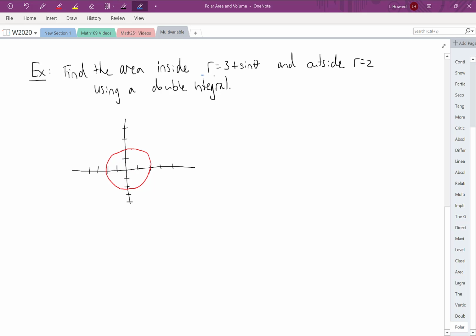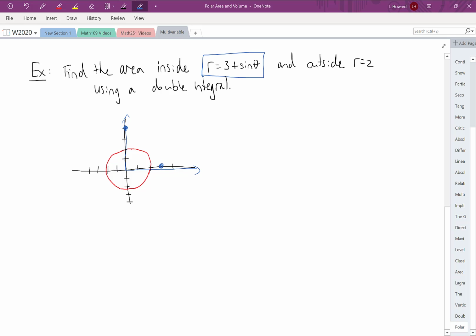Next we want to graph this curve here, r equals 3 plus sine theta. A quick way to do that, let's just think about a variety of different angles and figure out what radius is going to go with them. If our angle theta is 0, sine theta is 0, and that makes our radius value equal to 3. So angle theta equals 0 is going over here, and at that angle, radius is equal to 3. That gives us that point. When theta equals pi over 2, sine of pi over 2 is 1. So at that point, the radius is going to be 4. At an angle of pi over 2, that's up here, we're getting radius 4. That gives us that point.